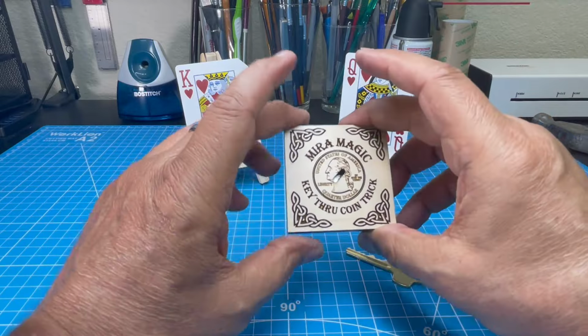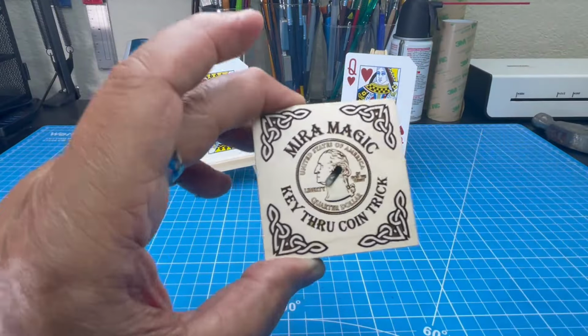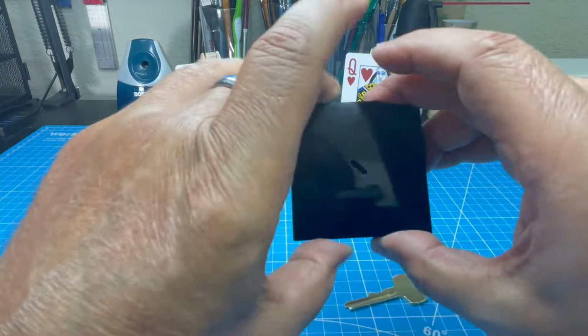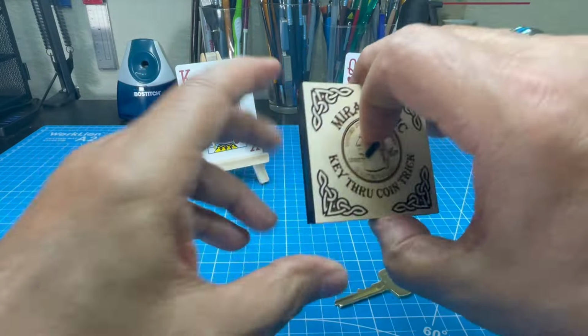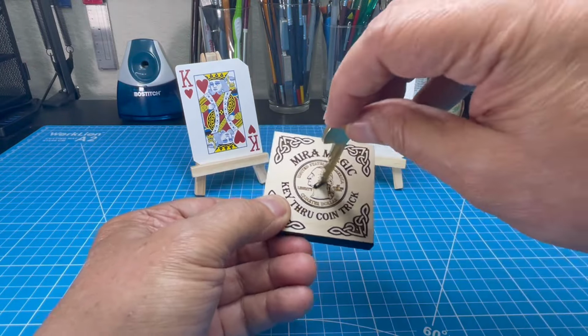I'll now place the lid on top of the box, and you can definitely see the quarter through the hole in the box. Next, I'll attempt to soften the metal of the coin by tapping the coin with the key. I'll then flip the box over and attempt to soften the back of the quarter by tapping it with the key.